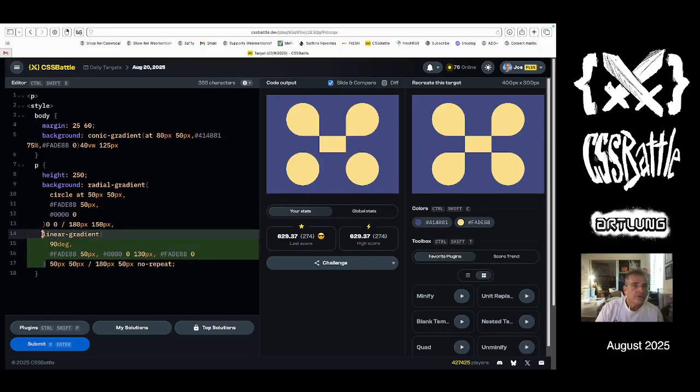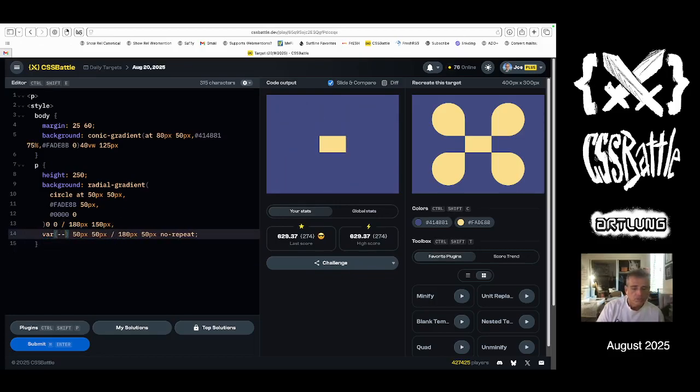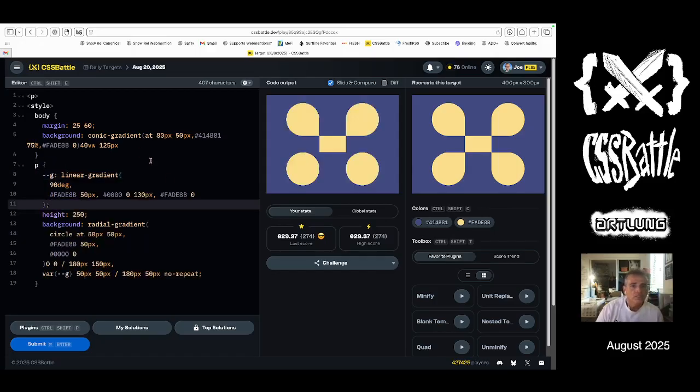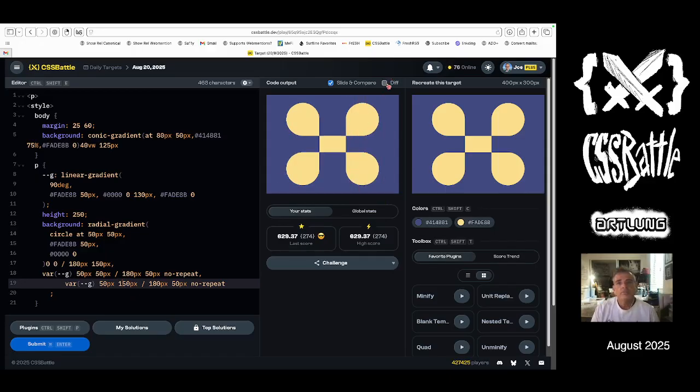So this can now be a variable. We're going to say var g, sure, and then dash dash g is this big thing. And then we're going to do, can I do a repeat? No, I can't. I shouldn't do a repeat. I have specifically created this in a way that I can't do it as a no repeat, or as a repeat y or repeat x. I think it just needs to be vertically down. 1, there it is, so 150. And let's submit that.